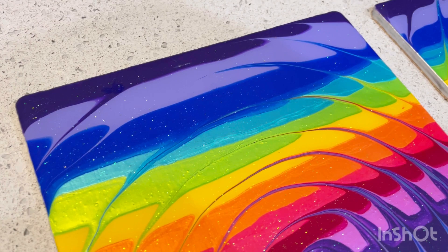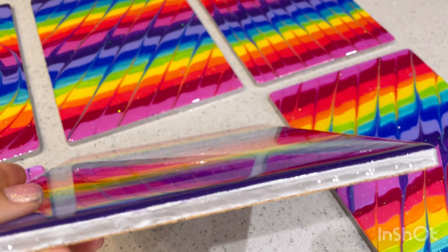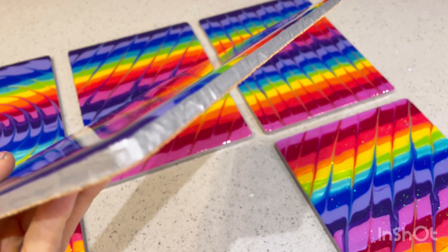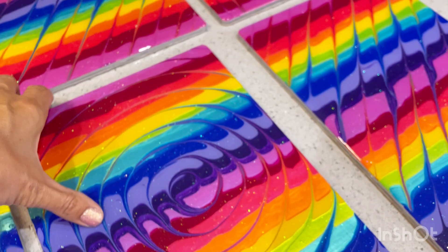I'll show you the profile of them so you'll get a sense of the resin. You can see there's a beautifully smooth rounded edge to these, and you get that from doing three coats of resin. If you just do one coat, all the color sort of sticks to the edge and you get a very thin edge. Two coats is okay, but three coats gives this absolutely amazing glossiness — this thick, thick resin. And I think the more resin you use, the more heat resistant it is as well.